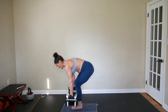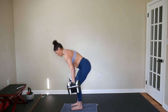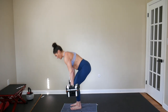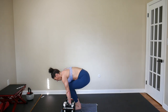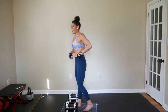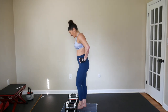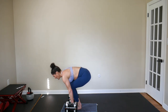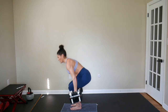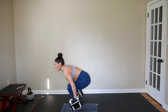I'm gonna do a suitcase style deadlift, so we'll hop right in between my weights. And then we just go through this one more time. So fast. Powerful, strong, keeping that rib cage down, squeezing those glutes.